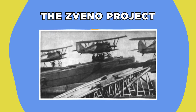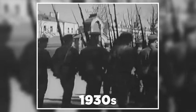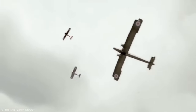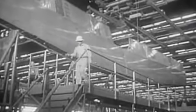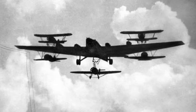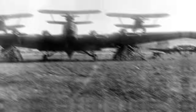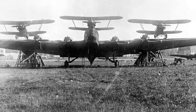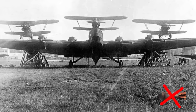The Svenno Project. In the 1930s, a little over a decade since the end of the First World War, Soviet Russia realized that the skies would be the battlegrounds of the future. So it began developing experimental aircraft just in case a Second World War started. Now Russia was ready to take to the air, but one of the vehicles they created looked more like a flying circus than a military machine. The Svenno Project, also called the Chain Link Project, involved a bomber that had been specially modified not to carry bombs, but smaller fighter planes.